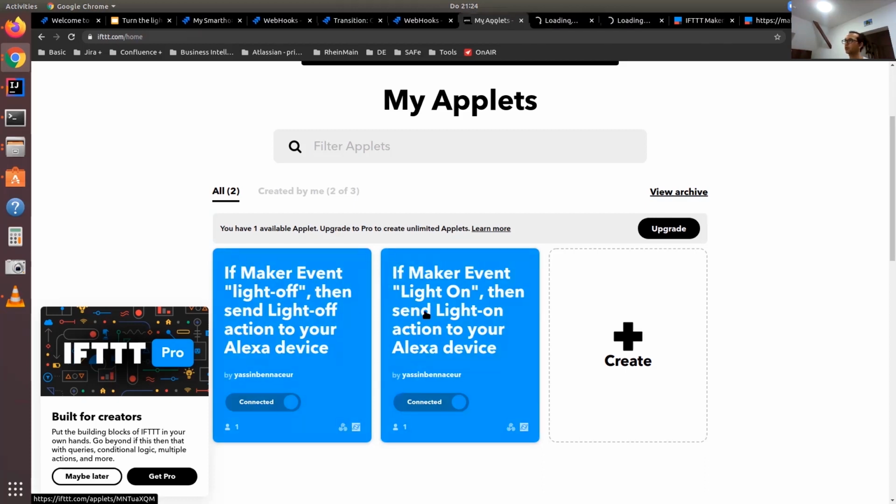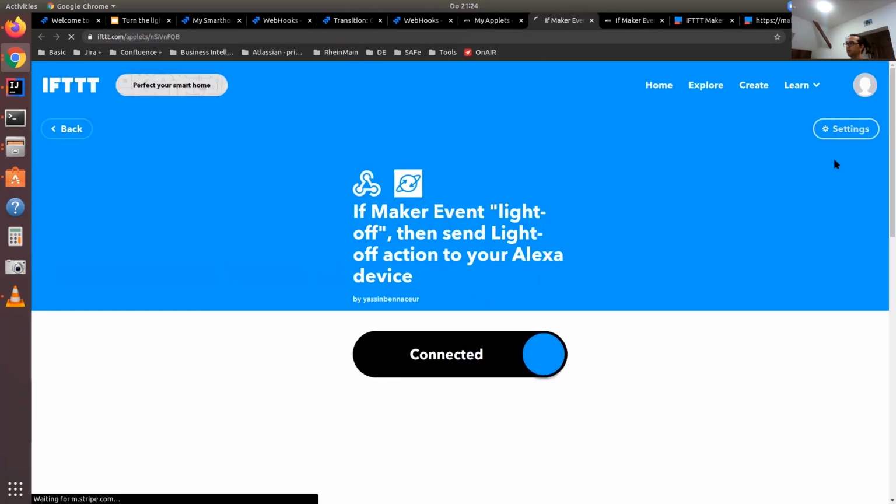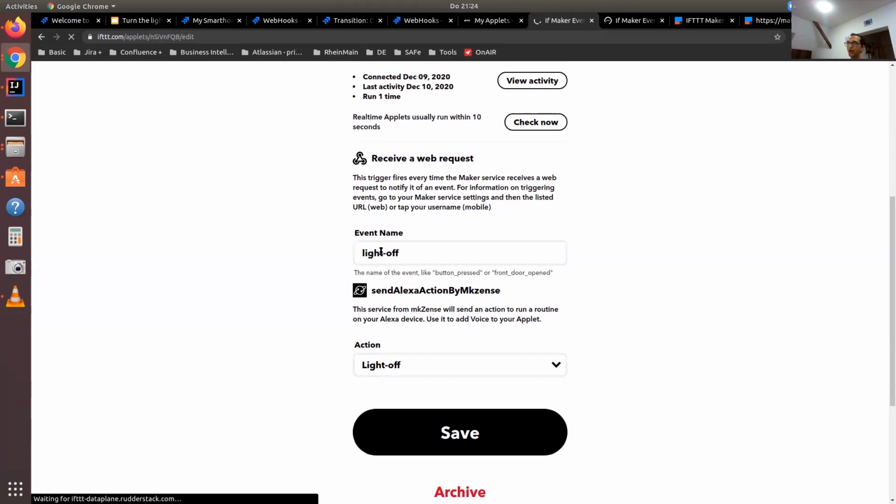So open the first one and the second one, and click on settings, and then make sure that light off is correctly written, or make sure that you copy that name and paste it in the Jira webhook with those correct event names. And if you have a different capital or space, then you won't really trigger that event and your test will fail. So make sure that the names are correct.